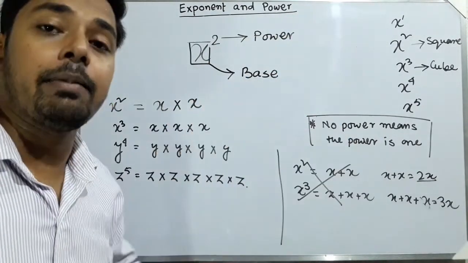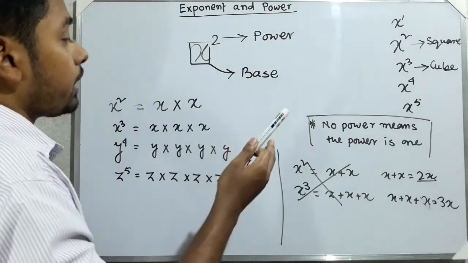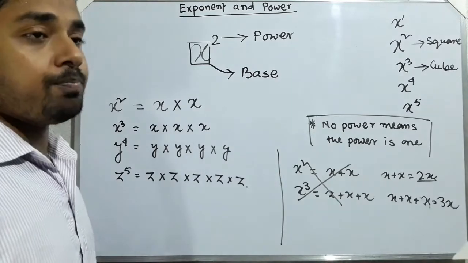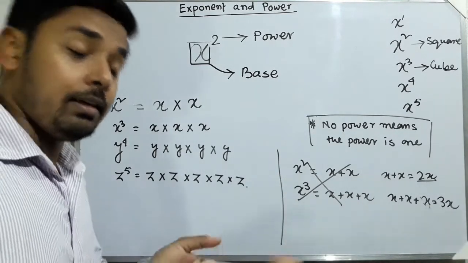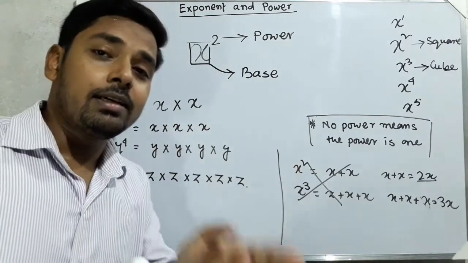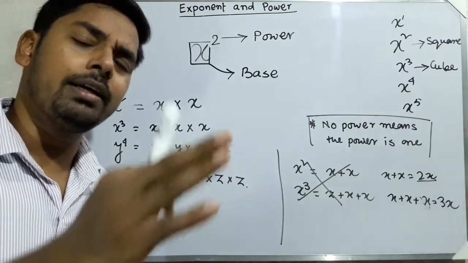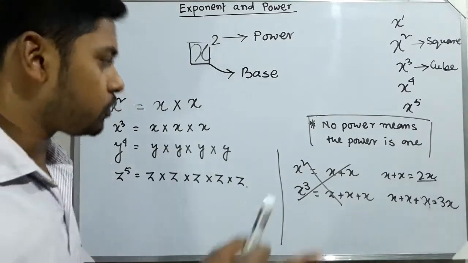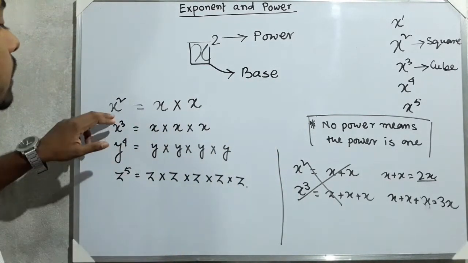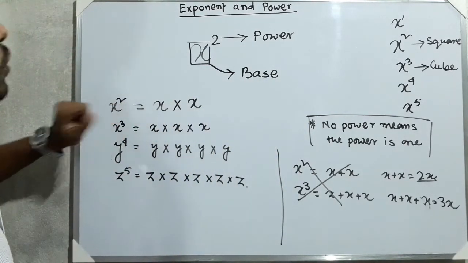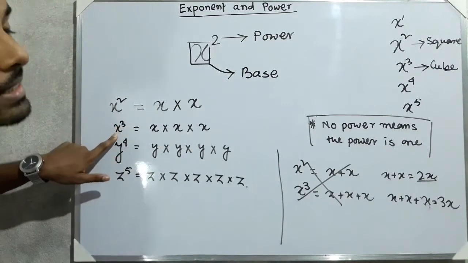Power का दूसरा एक name है जो है exponent. Clear? So can we say power and exponent are the same? This is the question. Can we say power and exponent are the same thing? Yeah, these are the same thing. 90% these are the same, not 99%, you can say the same. Suppose, what is exponent? Now we have to show the exponent here. If I ask what the power is here, you can say sir, 2 is the power. If I ask what the power is here, you can say sir, 3 is the power and x is the base.